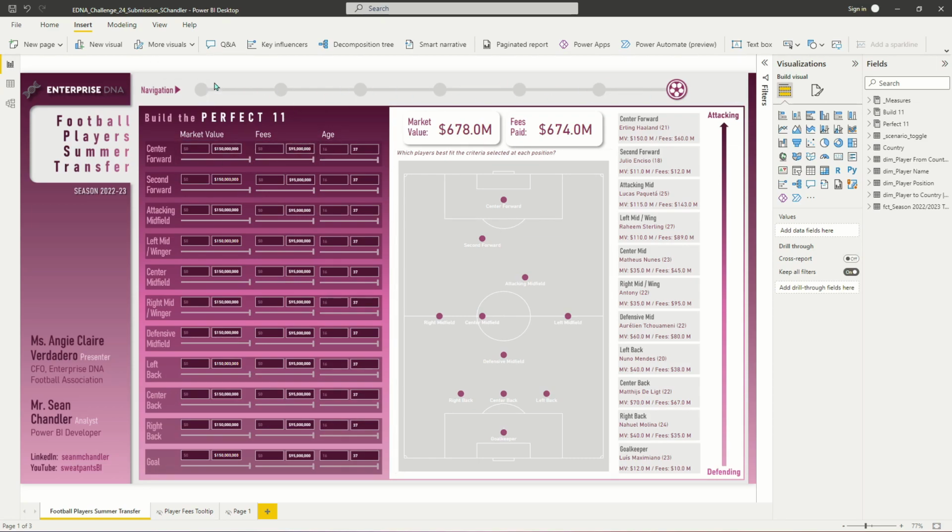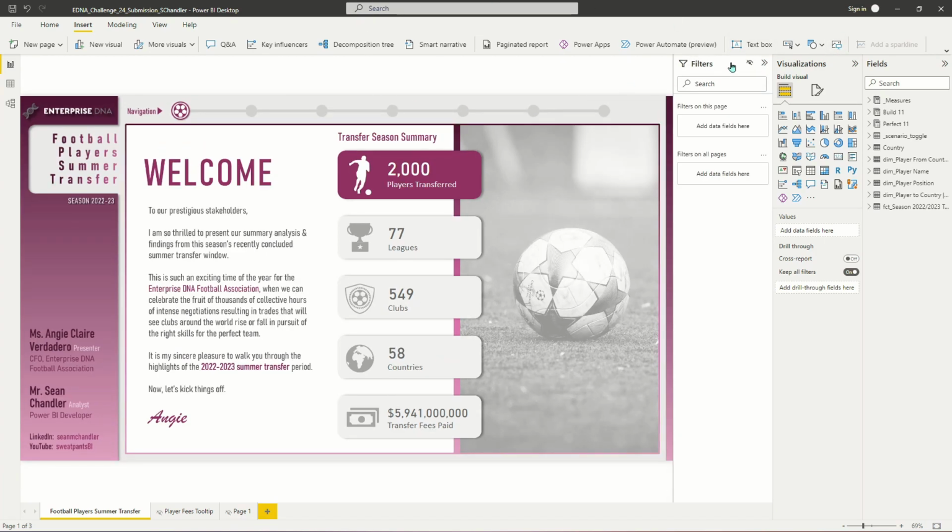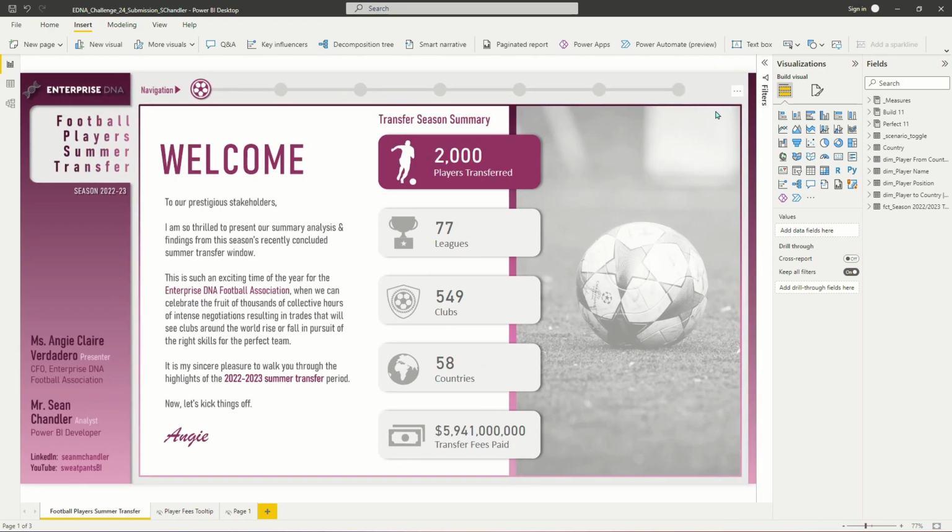So obviously there's a lot going on here, and let's imagine a scenario where we were trying to create an easy way for users to navigate between these different views or figure out a way to add a bunch of slicers to this. One option might be to use the filter pane that's built into Power BI right here. You can add some filters here, but we don't want to do that for this specific scenario. What we're trying to do is build a menu with just a button, say up in this top right corner, that a user could select to expand a menu full of slicers and navigation options that they can then get rid of when it's not in use without disturbing anything else on the page. We're trying to keep things as simple as possible, all things considered.